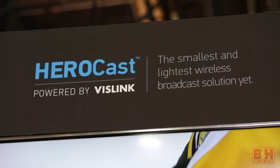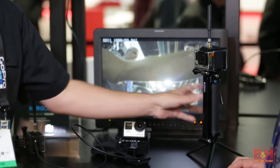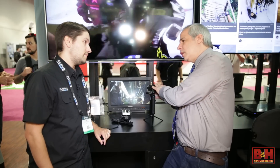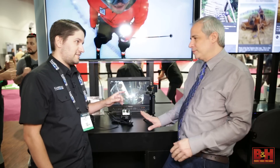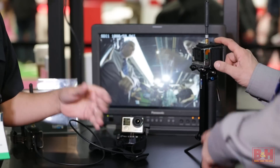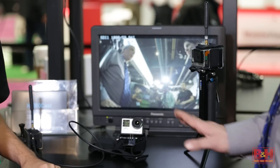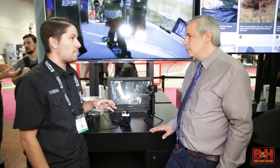Now there are two different flavors of the HeroCast. The first one here is the HeroCast backpack. Basically this is an integrated unit with different scenarios for mounting and use case. So this is going to be on the person doing the activity? More so. That's why we have two different units. This one is more so a follow cam — the chase guy. You can lock it off on a tripod, mount it up on a truss, different accessories. That's what's great about them — they work with all of our GoPro accessories. This is the camera set up with the more traditional configuration, more so wearable POV, traditional GoPro mounting.